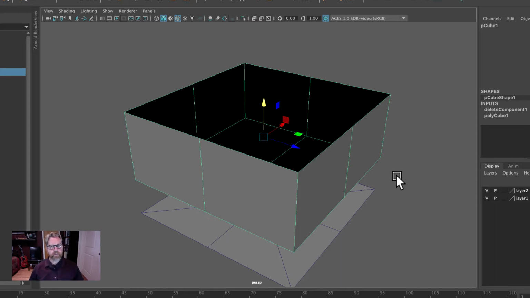In the last set of lessons, we jumped into the orthographic view just so that it was a little bit more clear. But once you get the hang of repositioning the pivot, you can reposition it if you've got a clean view in the perspective. So let's do that here.